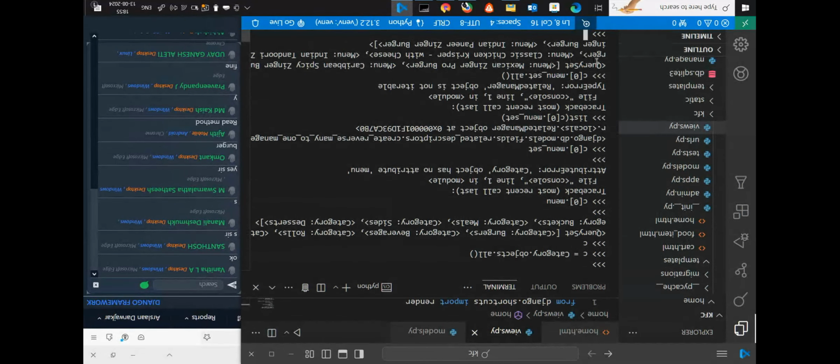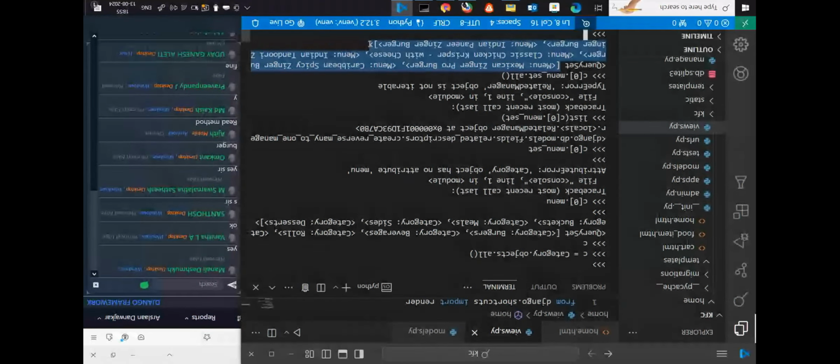See, is it giving me a query set now? All these items are falling under this burgers category. Correct. See, we have Mexican Zinger Pro burger, Caribbean burger, it is classic, also this is also a burger, Tandoori burger and Paneer Zinger burger.